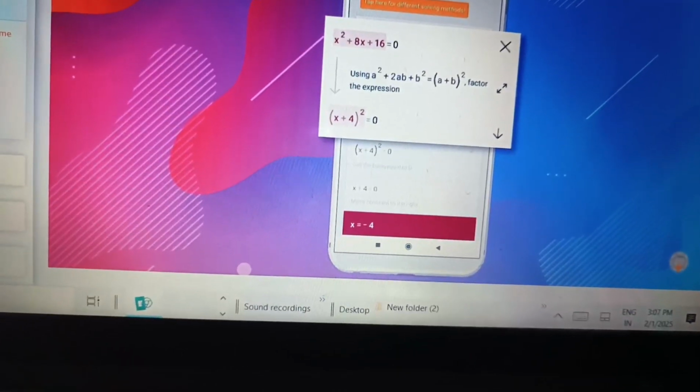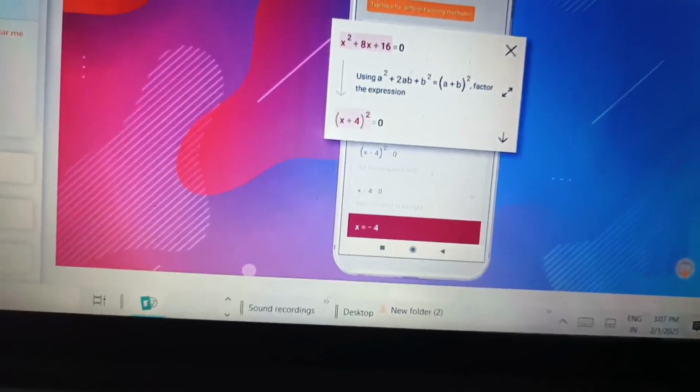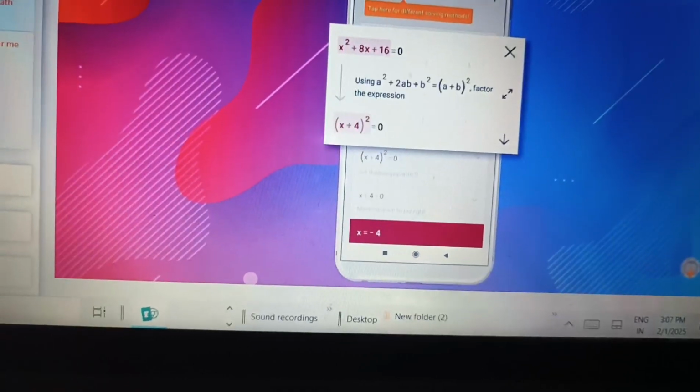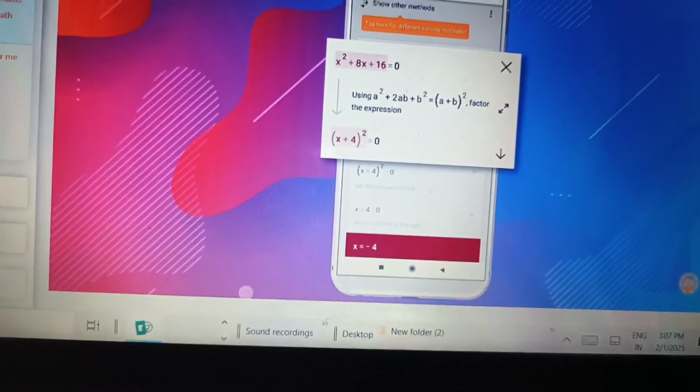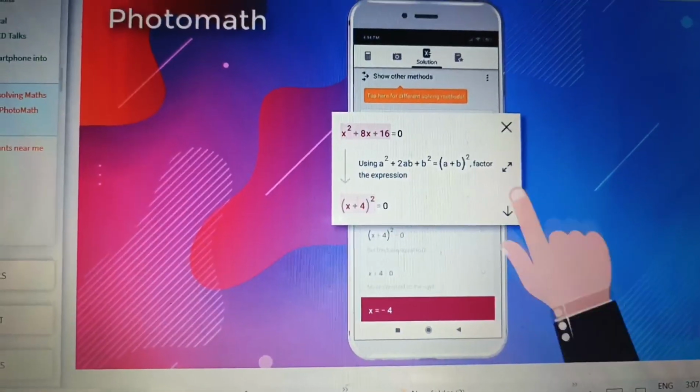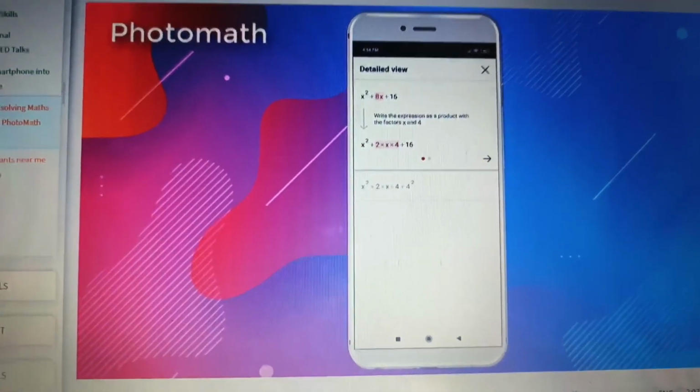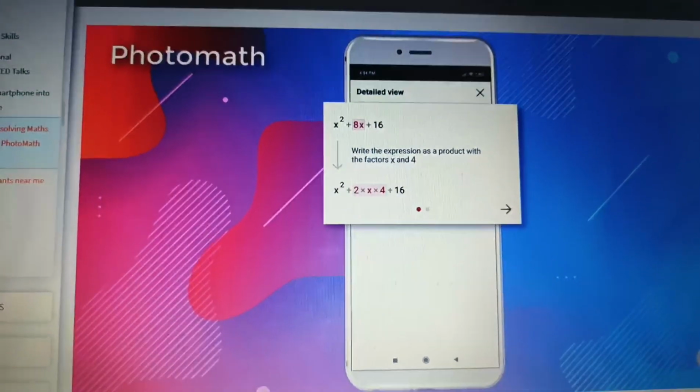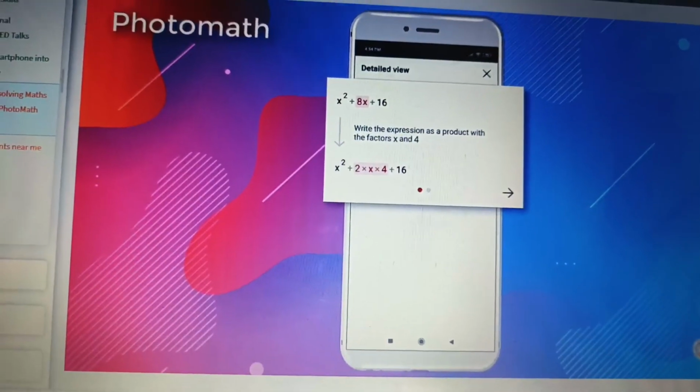The equation is matched with the formula a square plus 2ab plus b square is equal to (a plus b) whole square. You can get more explanation after tapping on slanted arrows. 8x is factored as 2 into x into 4.